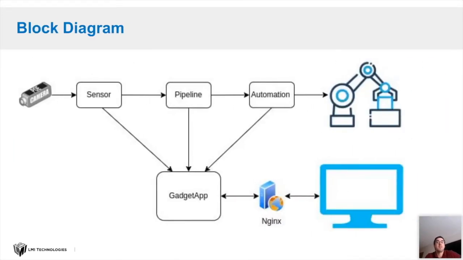Here we have a high-level diagram overview of the Gadget. Each box represents a container. These are the most important services for your inspection. As you can see, information is flowing from the camera on the left through the containers, and then finally a decision is sent to a machine on the factory floor. Each one of these services is also speaking to the Gadget app and keeping the user updated with the information about the system.